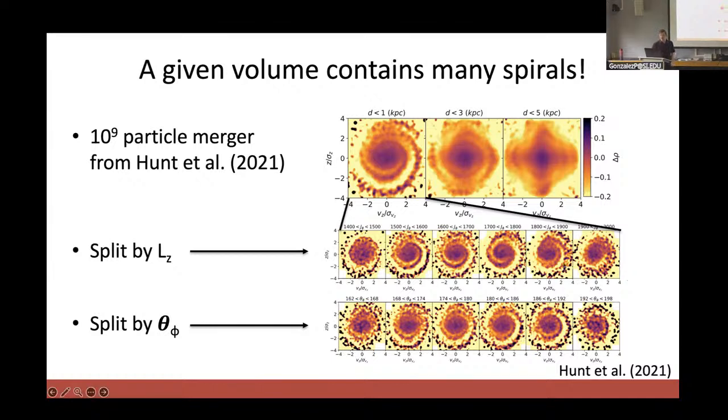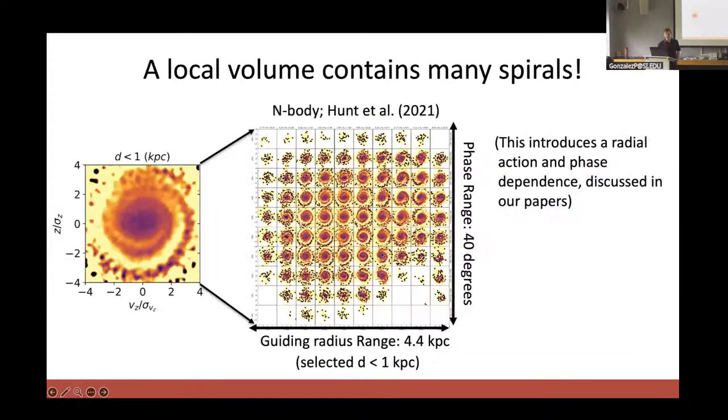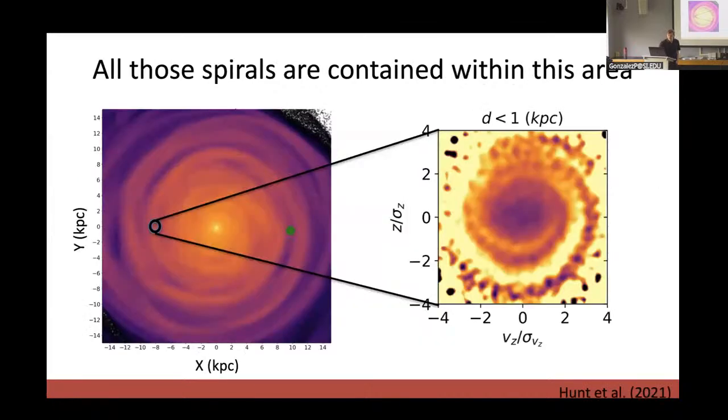And the only thing I want you to take away here is that the phase spirals are different as a function of these 2 parameters. And from that, you can make this split kind of in 2 dimensions, even from local data, where stars spend more of their time. It's not a true physical mapping, it's an orbital mapping. And yeah, this introduces radial action angle biases discussed in the papers, so I won't go over it now. But a 1 kiloparsec volume lets you probe roughly 4.5 kiloparsecs in galactic radius and around 40 degrees in azimuth. And yet all of those phase spirals from these panels are contained within this local volume according to the solar neighborhood. Okay.